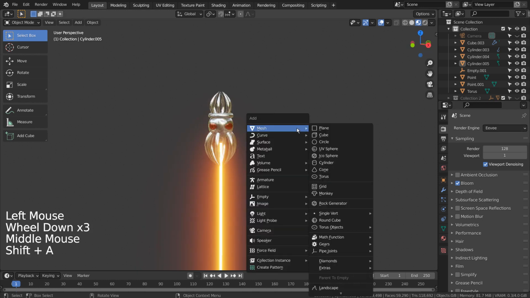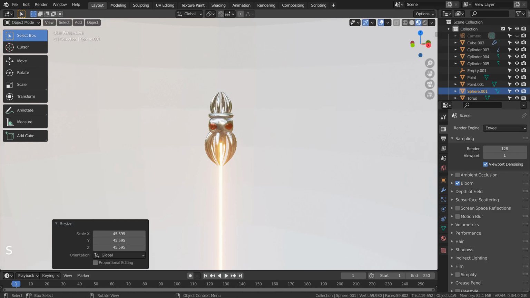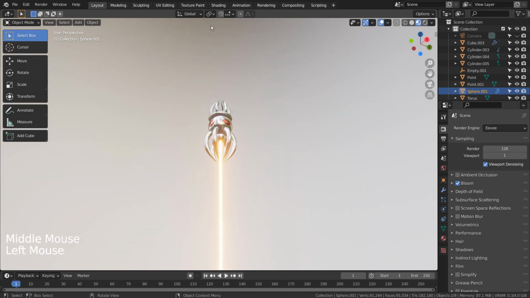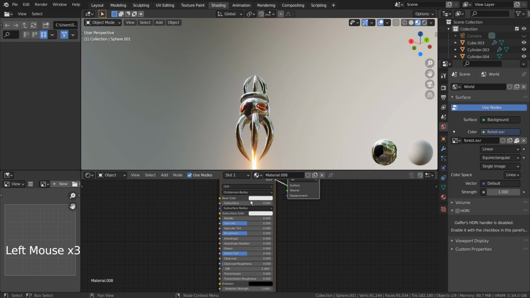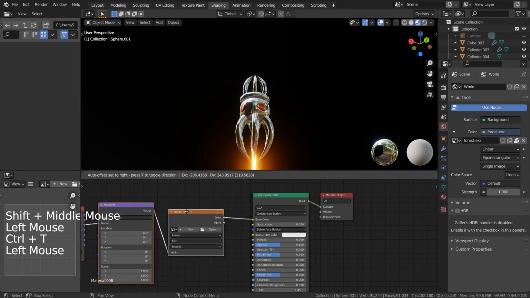Let's add a UV sphere and scale it. Select the main node, and press Ctrl and T together to add an image file.